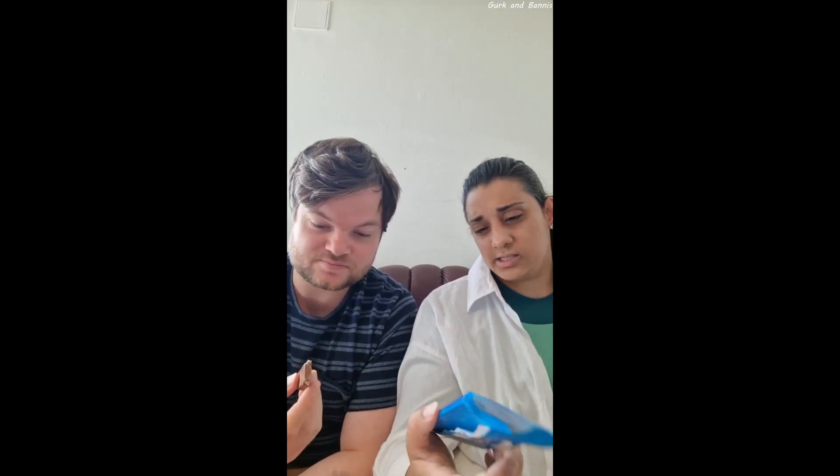This is the first chocolate that we are tasting — Koksa, or whatever it is. I probably butchered that name. It's filled with something inside — we didn't know. It's filled with some creamy milk thing inside. It said creamy milk on the outside but we thought it was a creamy milk chocolate. This was actually not bad, nothing too special but it was alright.